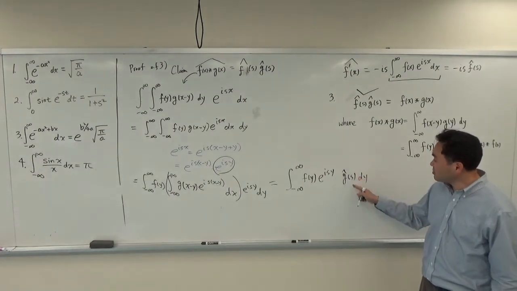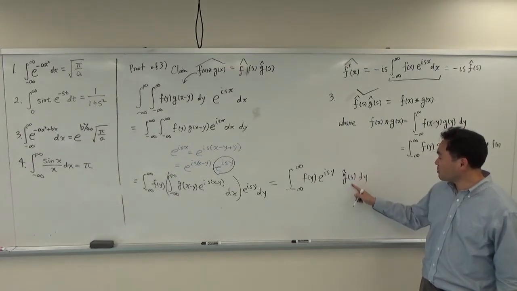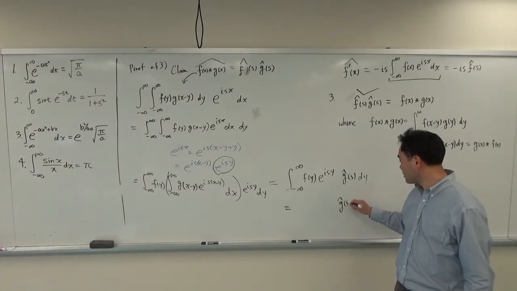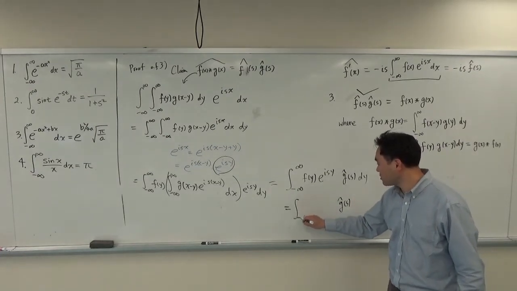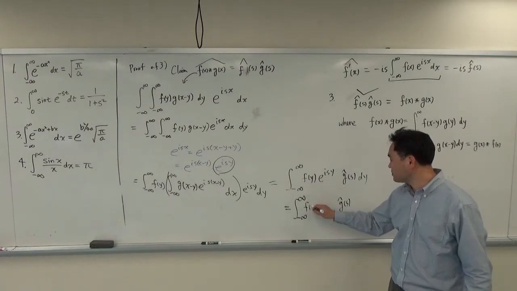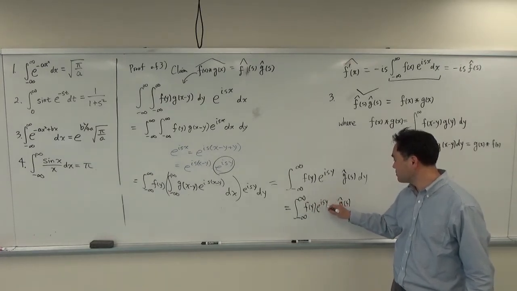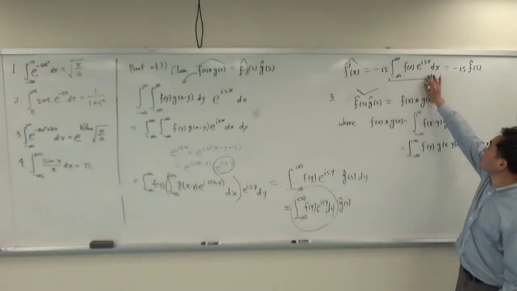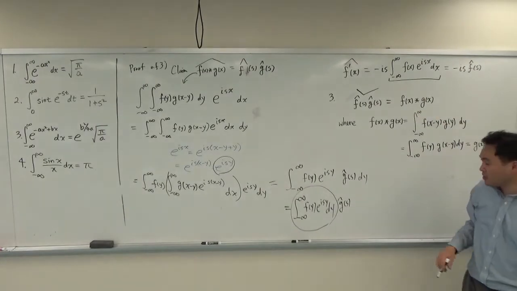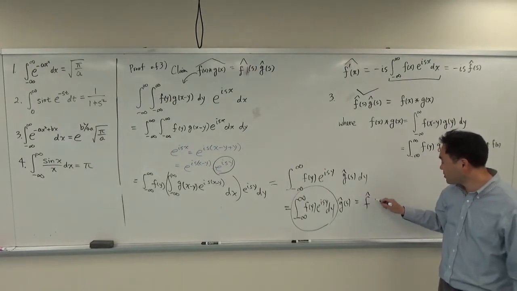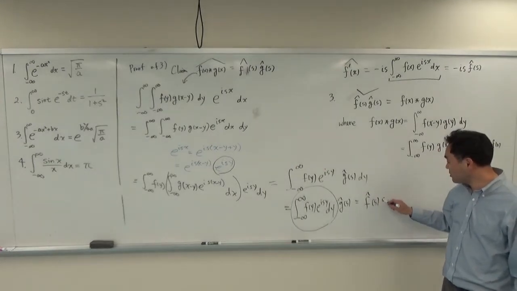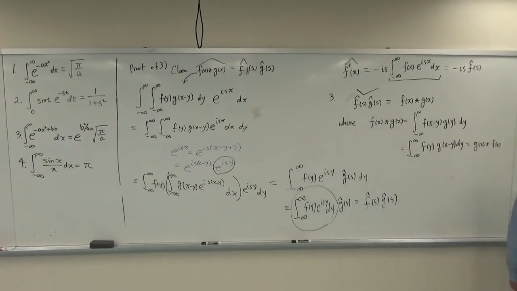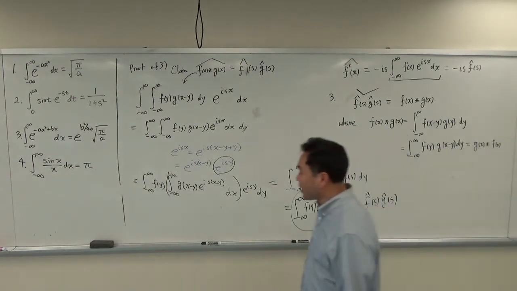And then again, this is independent of y, so I can bring this outside, and then look at what the remaining part is. What's this one? It's the same thing, but instead of x, you have y, right? So this is f Fourier transform of s times g Fourier transform of s. So done. That's the proof. Okay? So that's going to be my item number 5.